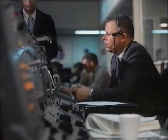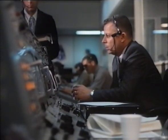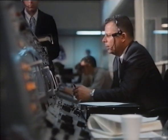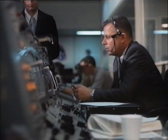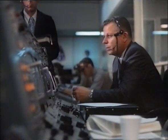Yeah, right. Here in Mission Control, we are now assuming that the command module power system will continue inoperative. Procedures for swinging around the moon and using the lunar module power systems are now in effect. We now show a velocity of 3,210 feet per second. This is Apollo Control, Houston. Roger, 4.0. Say again what it is, please.